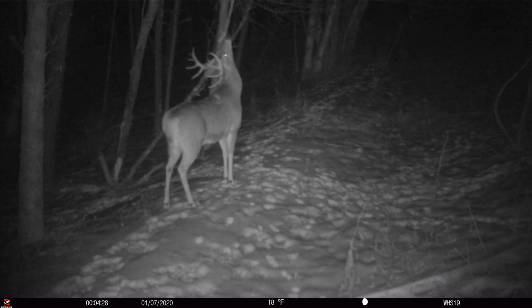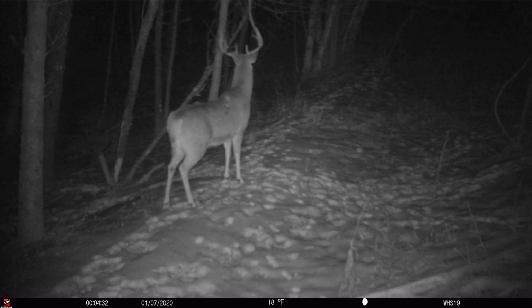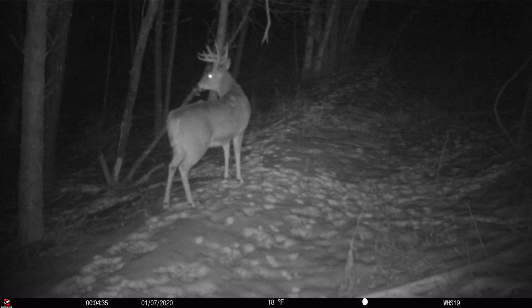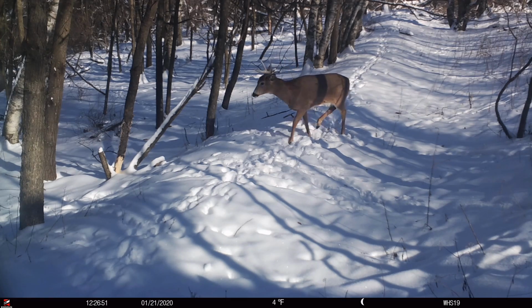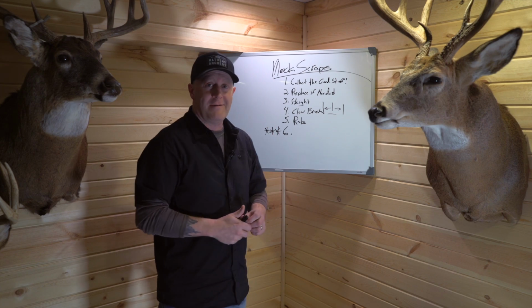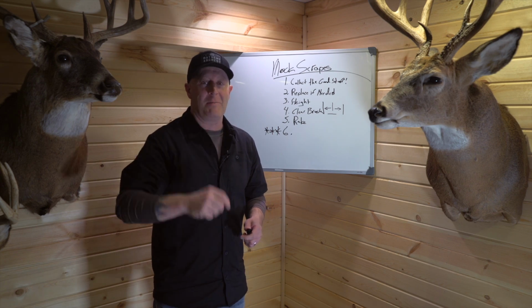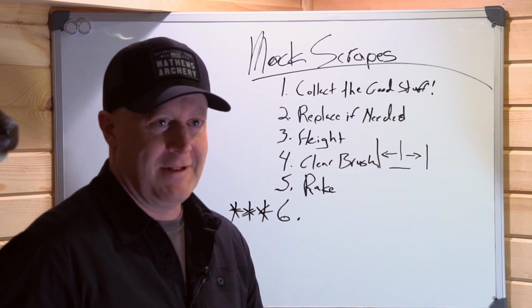We've been able to see when the first bucks have dropped their antlers all the way to this day, and they're still working. And along with that, these maintenance tips that I have right here for mock scrapes, stay around for number 6 right here because it is an important one. But number 1, like I was talking about, they need to rub their preorbital glands on something, because you want to collect that preorbital gland scent.